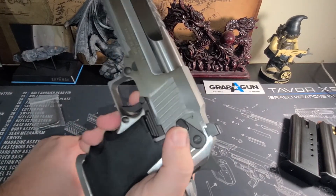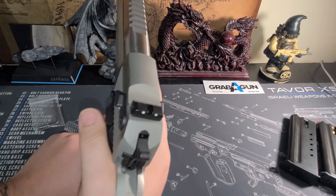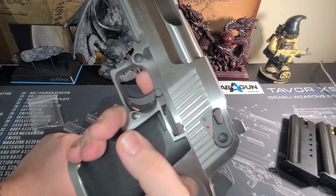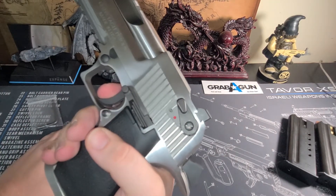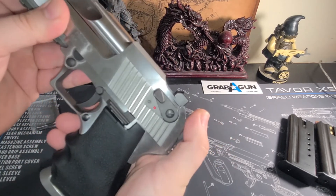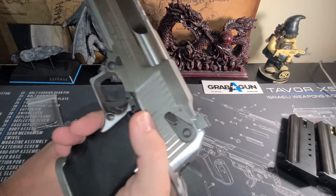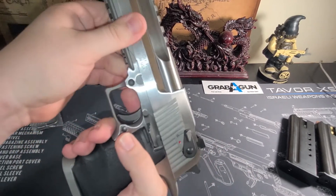Safety's on — nothing to worry about. Even with the safety off, still nothing. It's single action only, like a 1911, so you have to pull the hammer back, which is very easy to do, and then you have a trigger pull. It's a very easy trigger — it's almost a hair trigger. There's not even any reset. Single action triggers are always fun. It's made with the intention to carry cocked and locked: safety on, hammer back, ready to go. You can drop it kind of like a single action army.